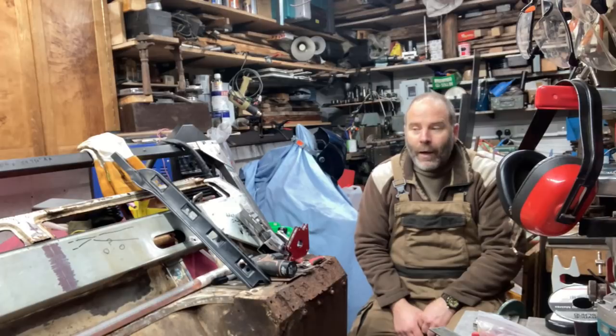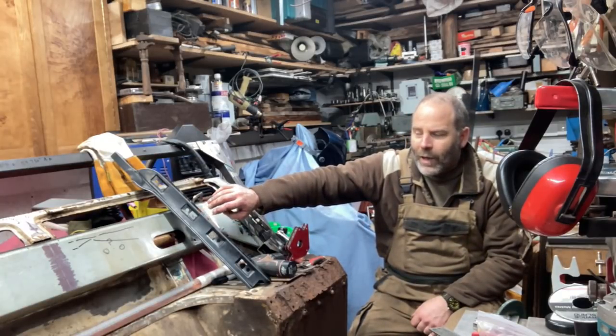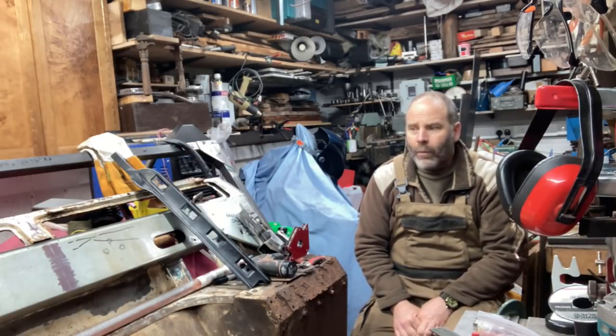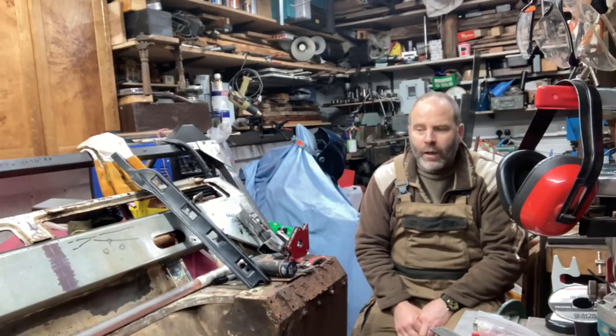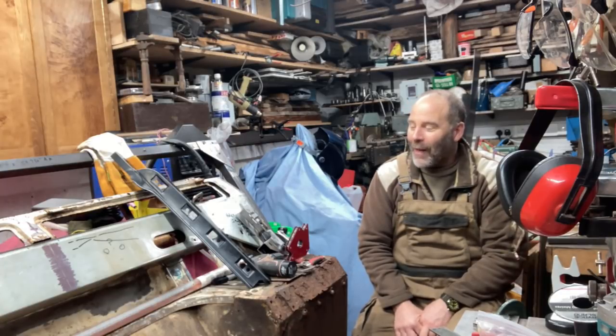Today's update is about fitting some of the prototype parts. The main one is the central valance which Anthony said, 'Look, I can send you this — it's a reject but it's a lot better than what you've got.' He said it will take a bit of chopping about to get it in and fit, but yeah, it's better than what you've got. There's some good metal on it. Done a bit of messing about with that and it's gone in — it's certainly a better job.